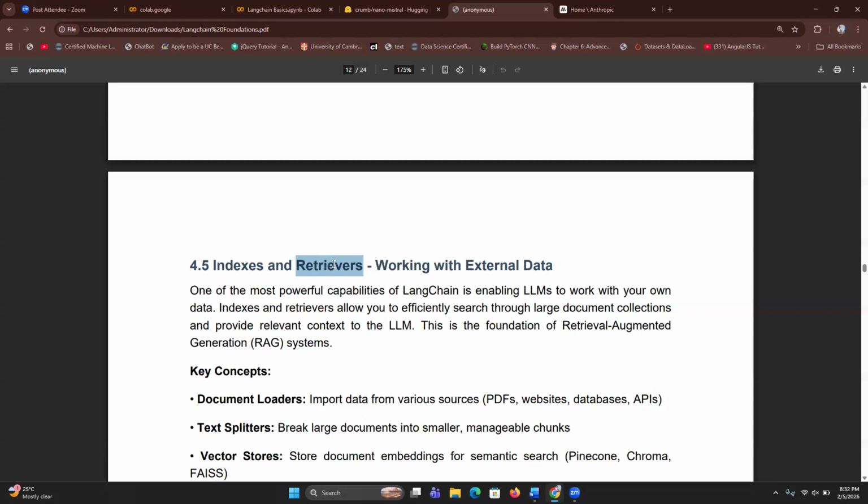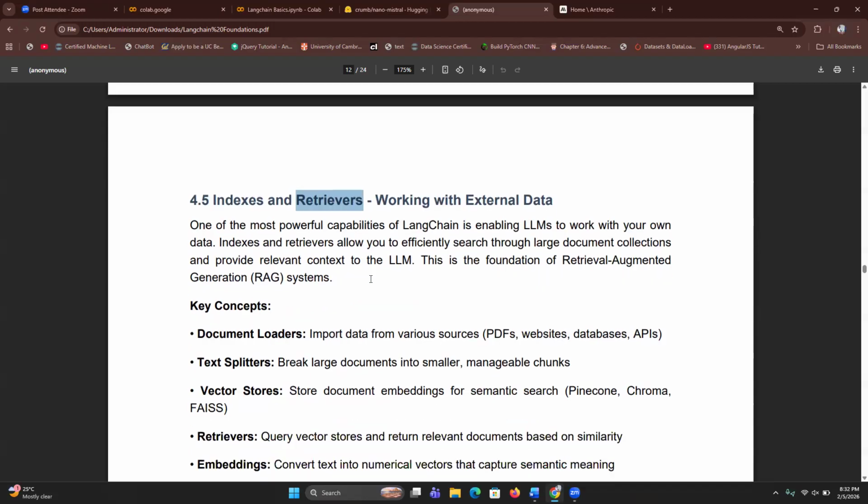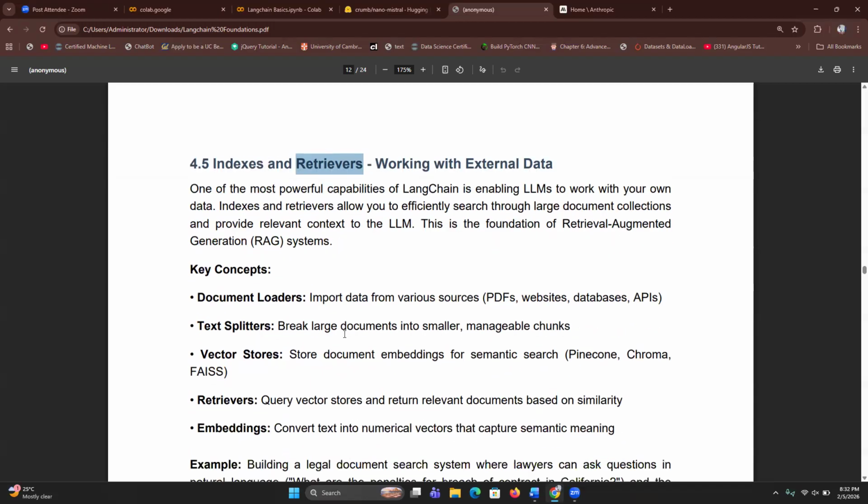And this is actually what will form the foundation of what we are going to call the RAG system, retrieval augmented generation system. These are systems that can have large collections of documents, and with indexing and retrievers, it's able to retrieve relevant documents based on the prompt. So it will have document loaders, splitters, vector stores.